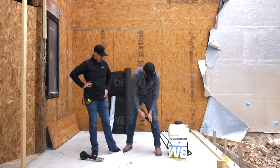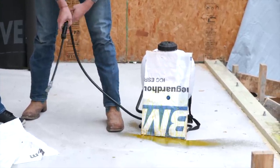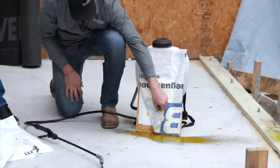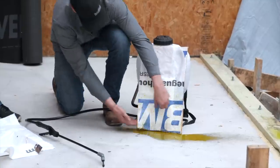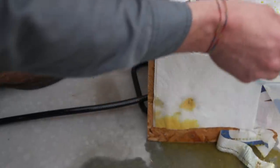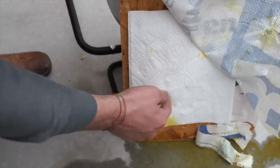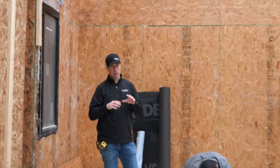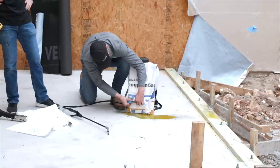Jordan pressurized some dyed water in a backpack sprayer — not a lot of pressure. Two sprays and you can already see it coming through. Not waterproof at all, and as soon as you add a staple, certainly not waterproof. In previous testing, even without a staple, if you just put it flat on a tabletop, pour a little water on it, and apply a little pressure, the capillary action pulls it through immediately. Depending on your cladding, this house wrap is going to see a lot of water.